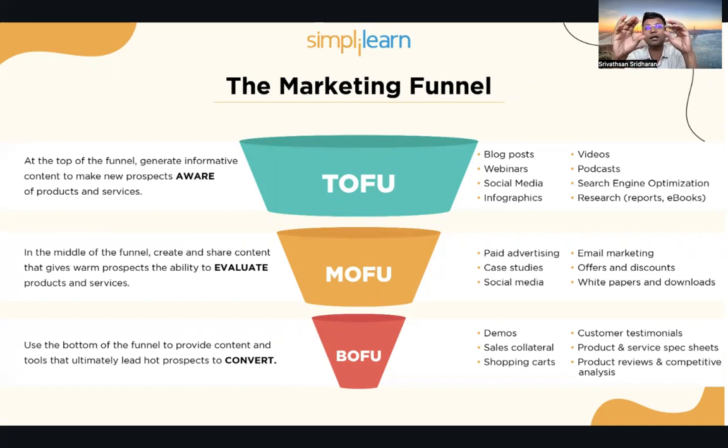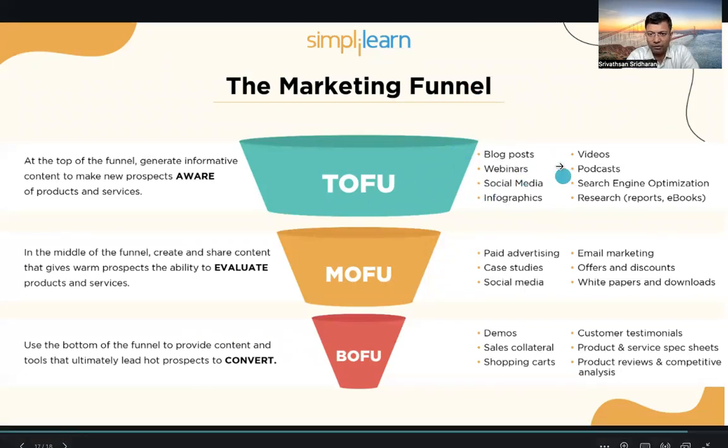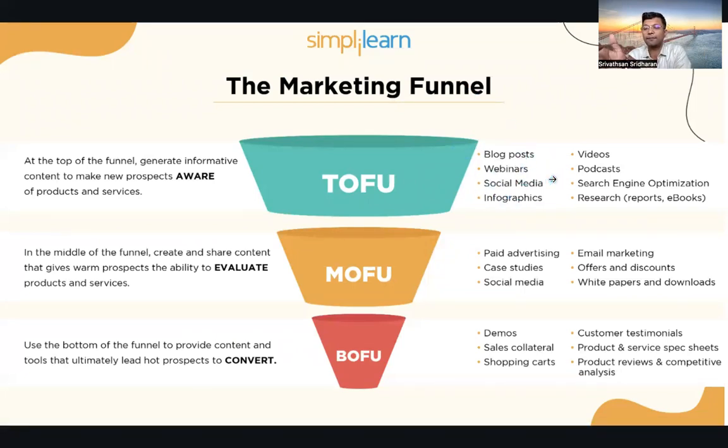Now, in what way does this make sense for the hospital chain or any other examples that we are going to talk about? If you need to give KPIs to your social media team, under the top of the funnel, to the right hand side, you will notice the blog posts or webinars or social media, all those parameters are given. That becomes the input. How many blog posts have they written? How many webinars have they done? How is the social media performing? How many videos have been done?